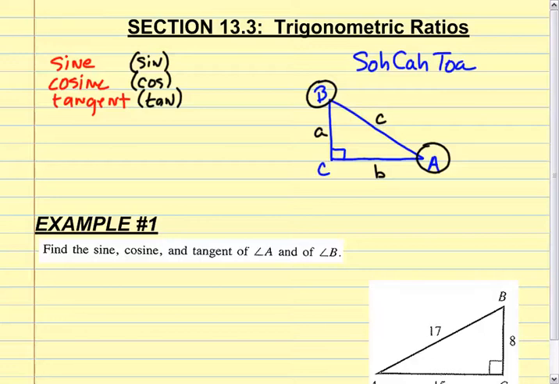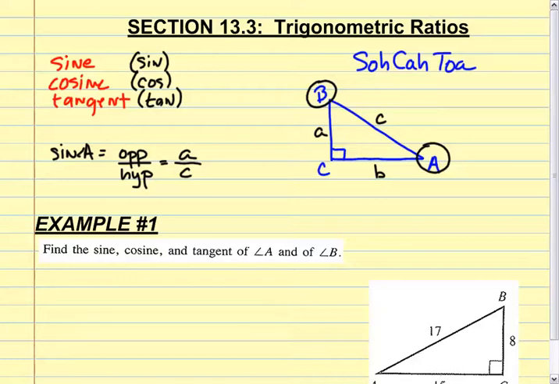So let's look at this. The sine of angle A is equal to the opposite over the hypotenuse. If you look at angle A, the side opposite angle A is a. It doesn't have a value right now. It may be a length of 15 or 6,000 or 200 million. Right now, we don't know what its value is. We're just going to say the length of that side is a, over the hypotenuse. The hypotenuse is always the longest side, and it's the side opposite the right angle. So that's going to be a over c.